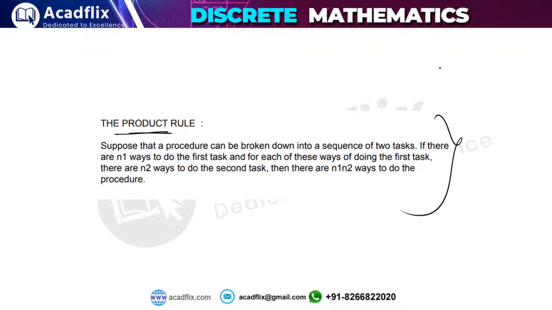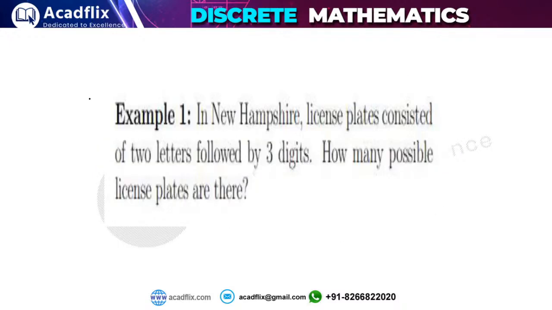So you can try this question. Let me read it. In New Hampshire, a license plate consisted of 2 letters followed by 3 digits. How many possible license plates are there?